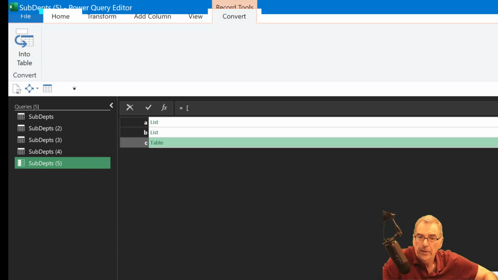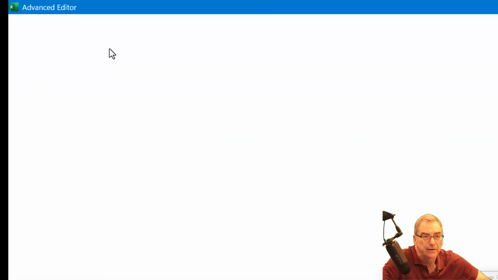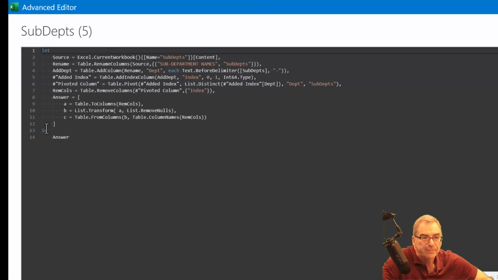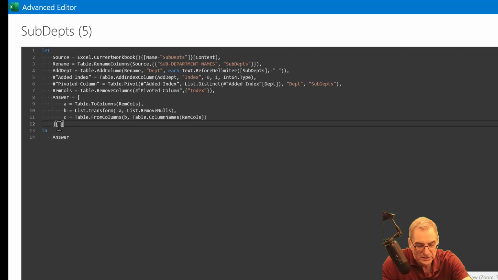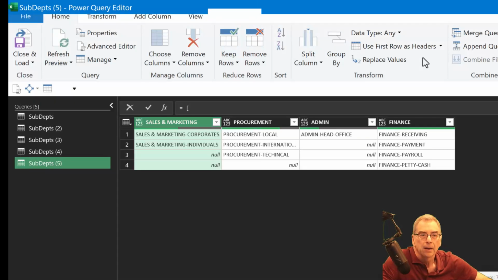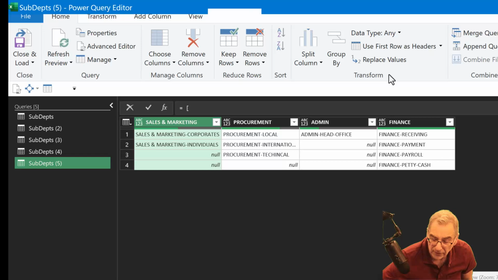And so if we go back into the advanced editor, instead of keeping that record open, we can have it return field C, which is our table. And we click on that, and we get our final answer, which is exactly what we wanted.